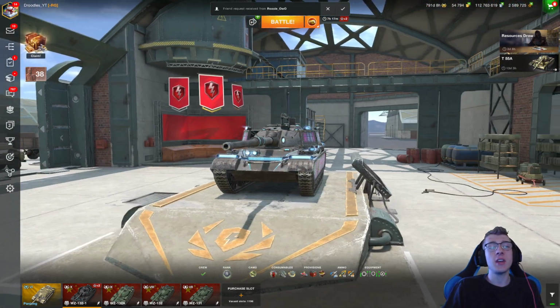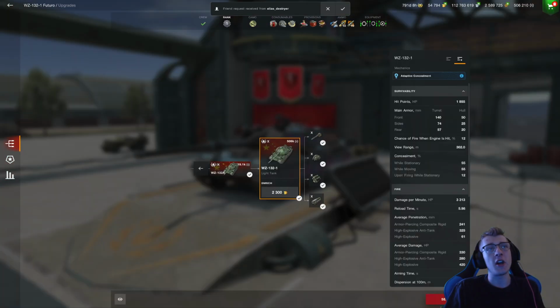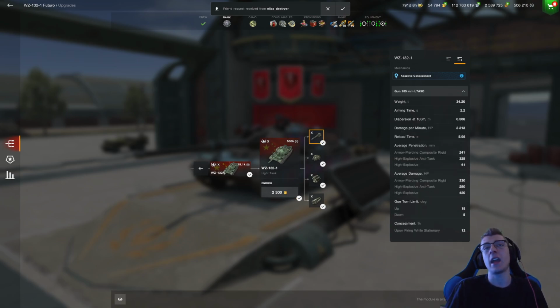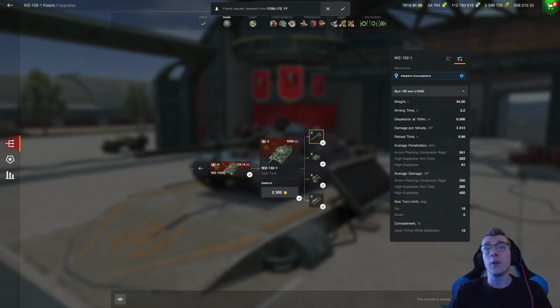Now we make it to the Tier 10 WZ-132-1, a vehicle that I don't really like, to be honest. I mean, I want to like the tank. And there are some times when it does really well, but there's also a lot of situations where it does really poor. Its dispersion is 0.308, which is not bad at all, but the problem is its aiming time looks great on paper until you take a look at its on-movement dispersion values, which are absolutely awful. They're probably some of the worst on-movement dispersion values for a light tank and medium out there, apart from maybe like the 121 or the Progetto, which is not good.